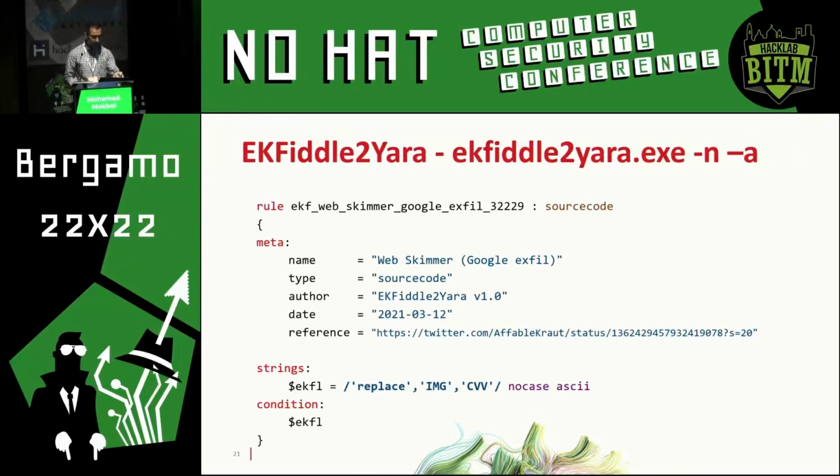What matters here, other than the metadata, is the strings, which is always one condition. And of course, you can tell it to add nocase, ASCII, wide, base64, and whatnot, okay? Just keep in mind the simplicity of this rule. It just proves the point that you don't have to innovate too much and go out of your way to come up with some exciting, sophisticated rules just to find something interesting. And thanks, of course, to all the people who wrote these rules and made them public.